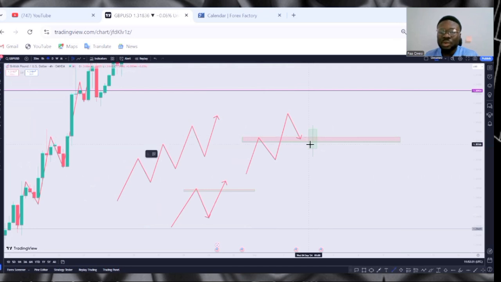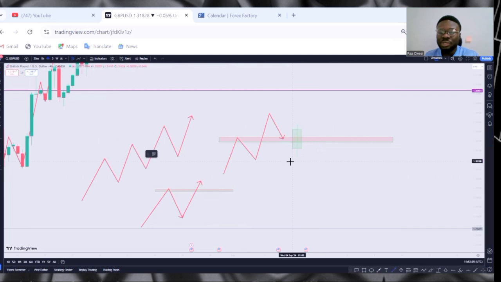So I'm taking the H4 into consideration. The time frame that you are going to take into consideration is the H4 candle. So I'm going to take the H4 for this example. So I want to see a breakout. I want to see the next candle break above the previous candle. So this is what I want to see. I want to see if the next candle breaks.